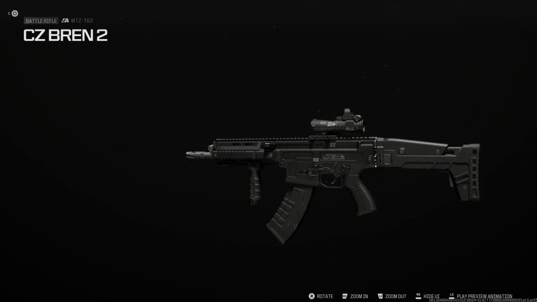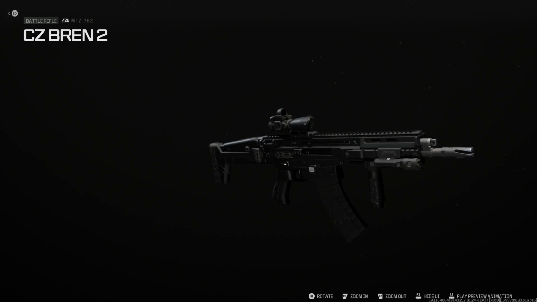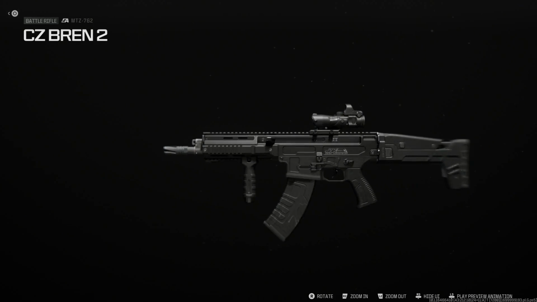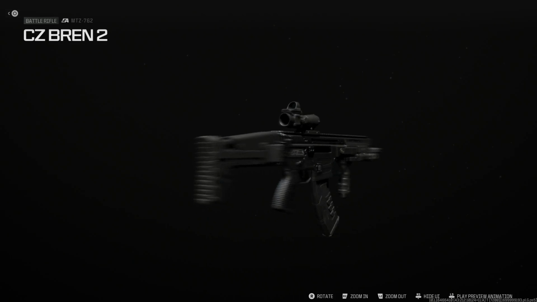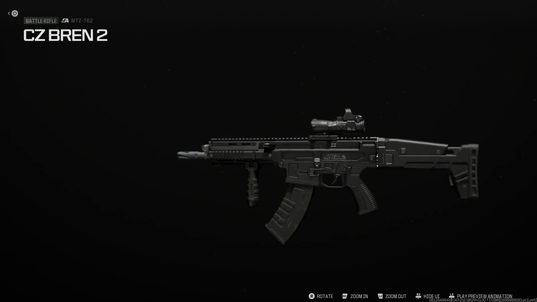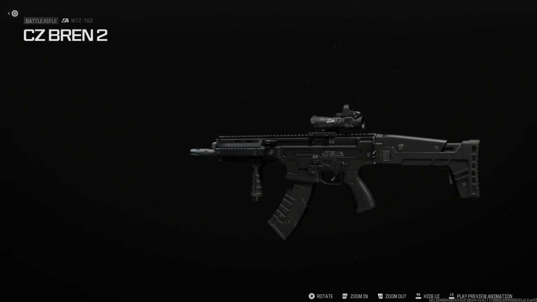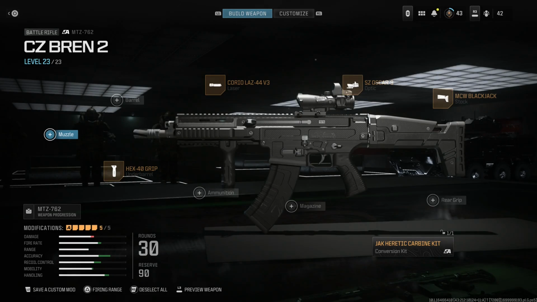Here is our final design for the CZ BREN 2. Again, this particular version chambered in 7.62 by 39. It also comes in 5.56 by 45 millimeter, which we don't have in this game. We do have a CZ BREN 805 in that caliber though, so we'll compare the two aesthetically also. So this is the final design. Go ahead and back out here.